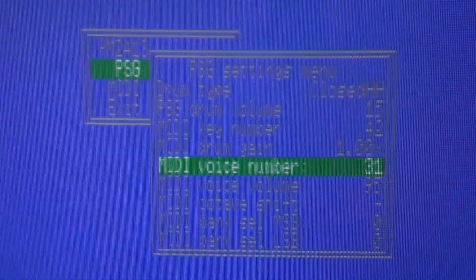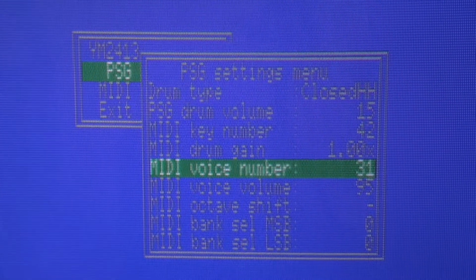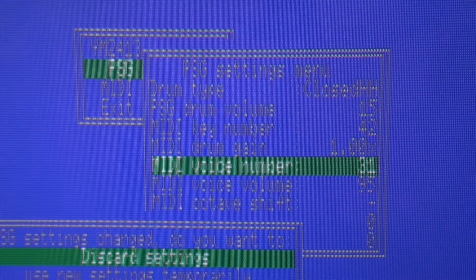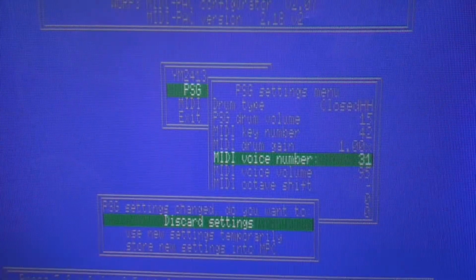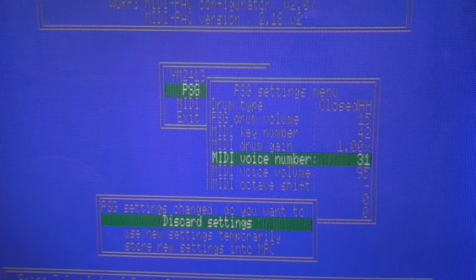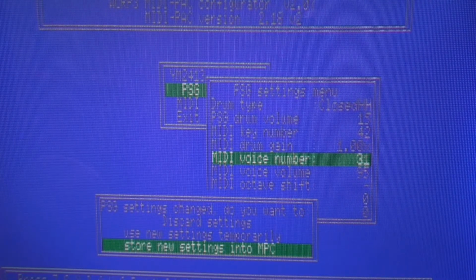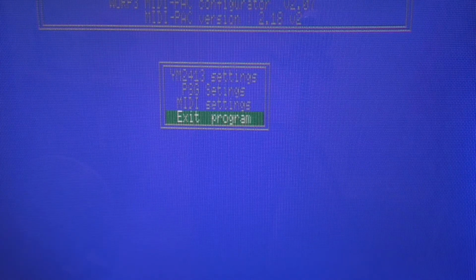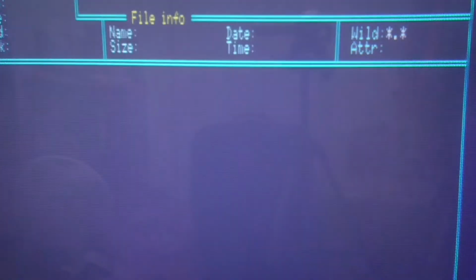So, now we have the MIDI-PAC set up to use the distortion guitar for the PSG channels. So, when we quit out of this, it's going to ask what we want to do. And we're going to use store new settings into MPC so that it's saved in there. Alright. Now we just exit the program. And now we need to turn off the MSX. And now we're just going to pop Valis back in.